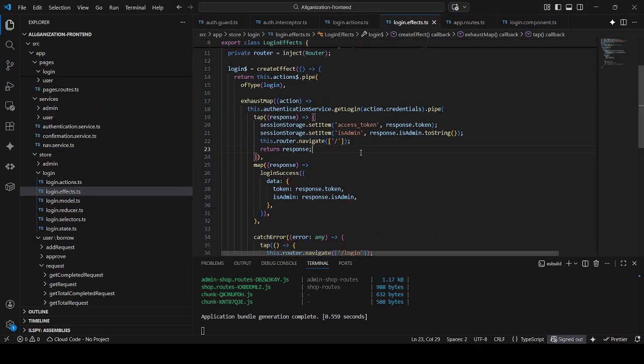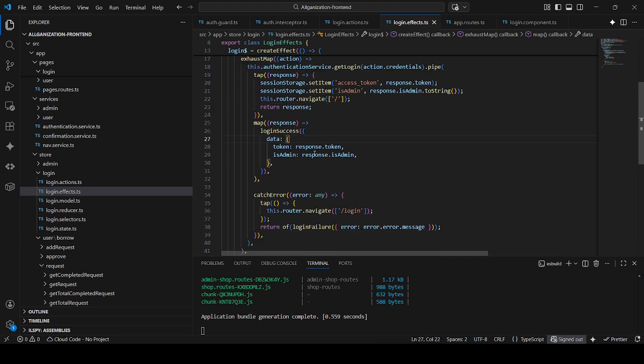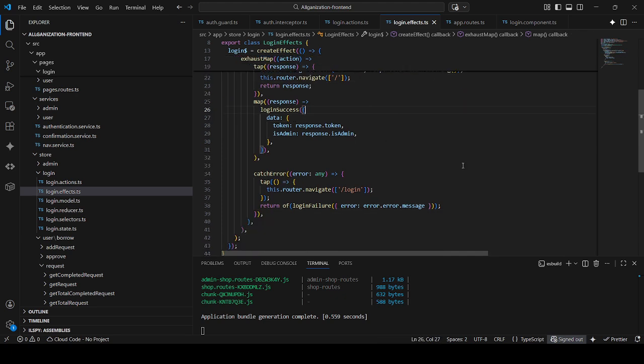It gives the cookie success, and if there's an error, it will go back to the login page, and it will put on the login failure.